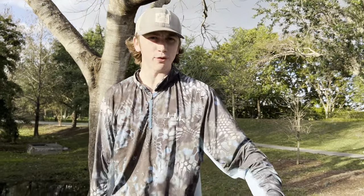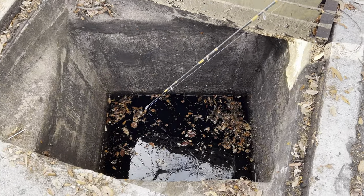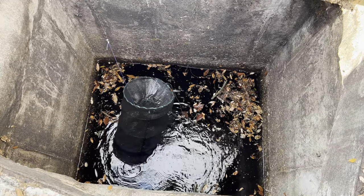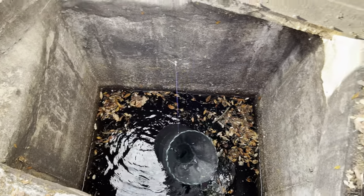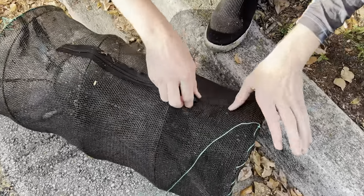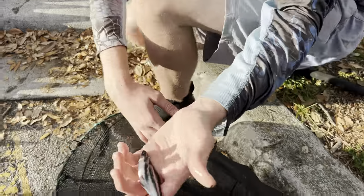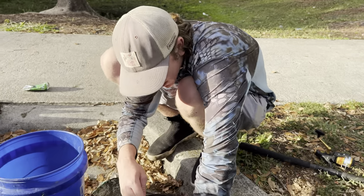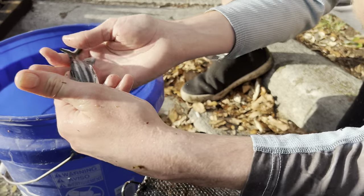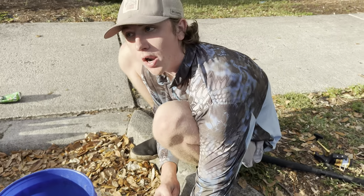Ladies and gentlemen, it is time to check the fish traps. We're starting off with this new one — we've never even placed a fish trap in here before. We got our rod, we're going to lift it on up. It's been an hour and a half, maybe two hours. Oh, what the heck? It's actually kind of deep. Oh, that's a lot of fish — there is a lot! Oh my God, sharks! Are you kidding me? We caught a whole school of them! Dude, these are baby iridescent sharks. They're fatties too — look at that blue, they're gorgeous. There's a convict cichlid too — a big one. This is the most sharks we've ever caught. These are freshwater sharks, called iridescent sharks — they get massive, like four and a half feet long.